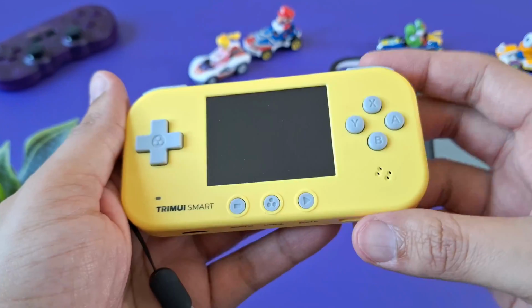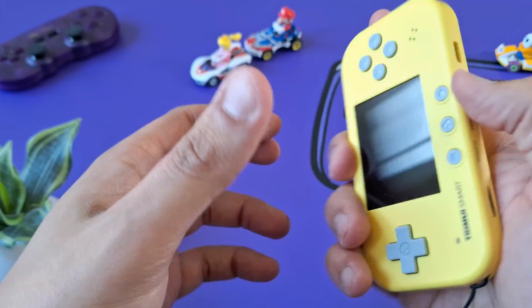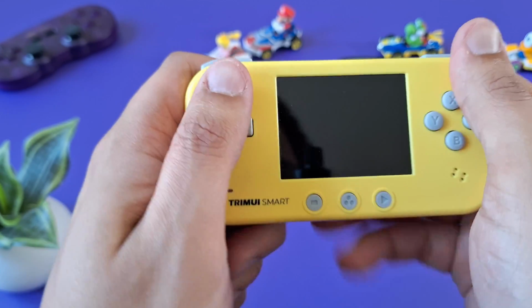Having a look at the device and how it feels in hand. First impressions, it is very small and very compact. As I mentioned before, I like how it feels in the hand. As you can see back here, it has this roundedness that feels nice in your hands.